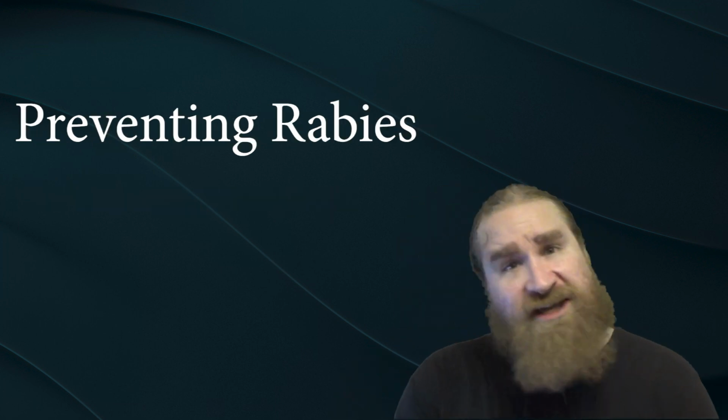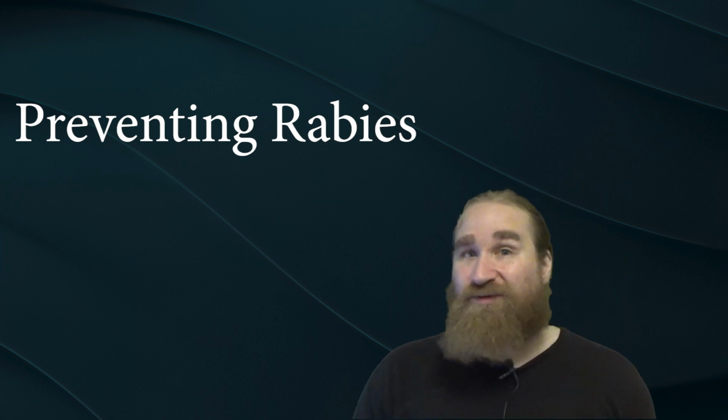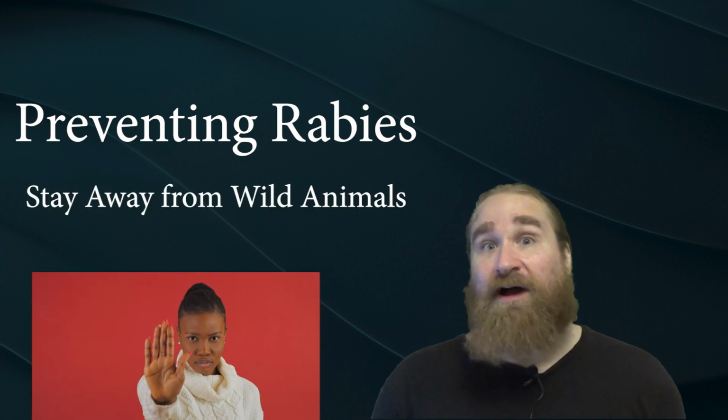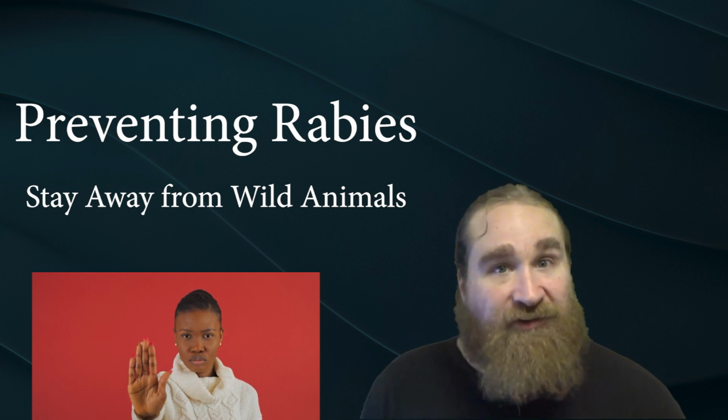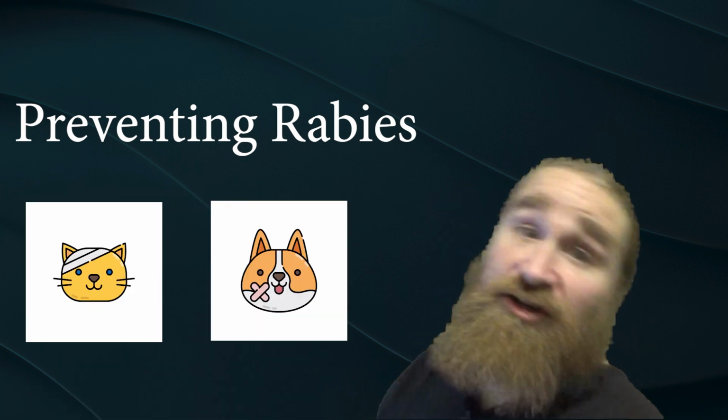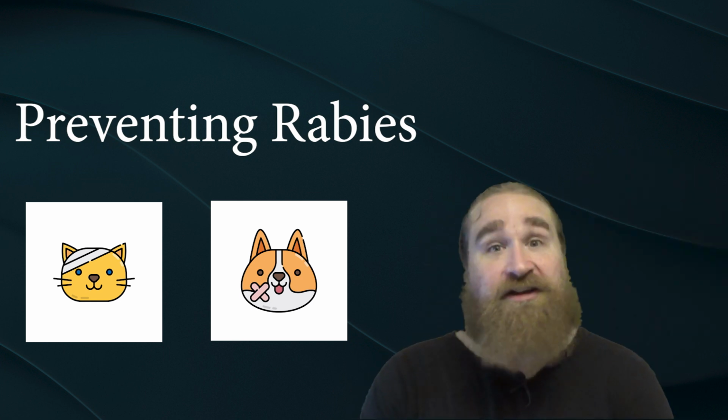Okay, so how can you keep from getting it? Guys, basically the best way to keep from getting rabies is to steer clear of wild animals. Because like I said, any mammal can get it. You gotta steer clear of them and don't touch them. And this includes injured animals, no matter how cute they are, because it's best just to not take that chance.